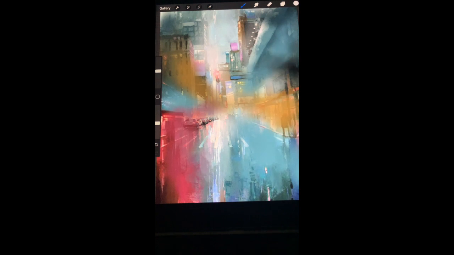And I can also add a filter on top of this. So that's kind of blocking out my color.